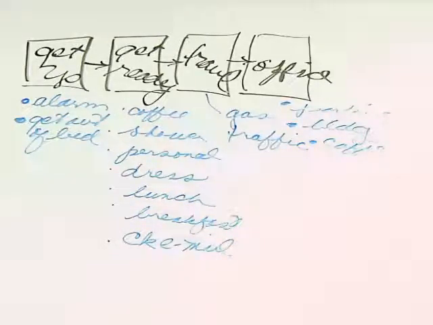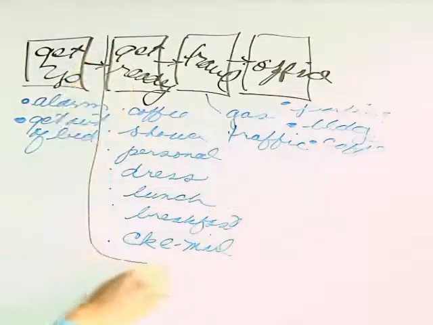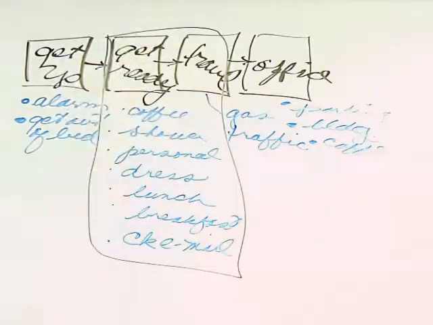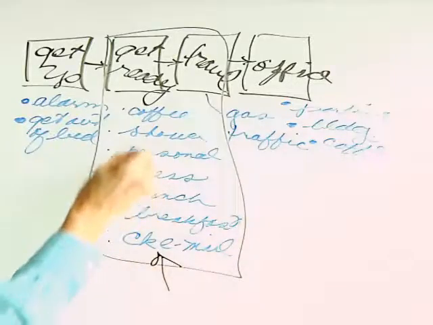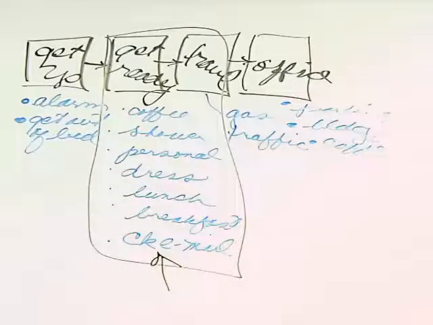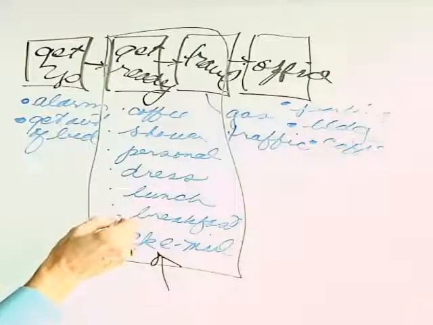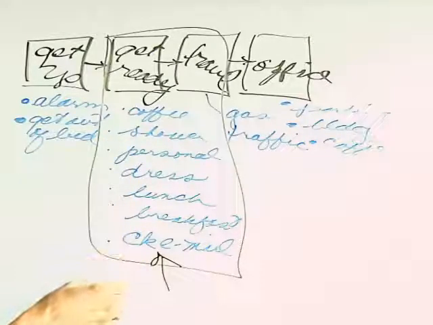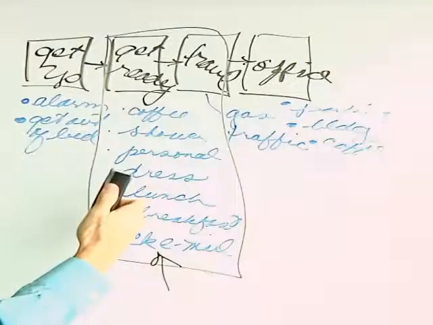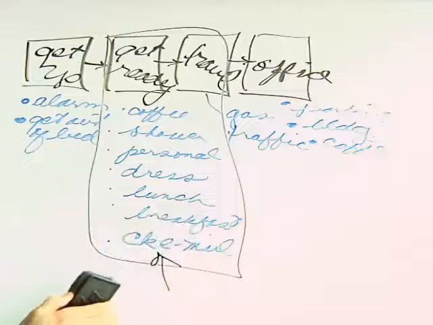So one of the values of doing a high-level block diagram is it helps you set priorities on where you want to work. You can see at a glance that this block right here, getting ready, contains the most items. If we're going to improve our morning process, we might want to start here because we've identified all of the detail. But they're not in any particular order and there's no sequential flow. That's why we go next to a detailed flow chart where we're going to take the items in this block and break it out into greater detail.